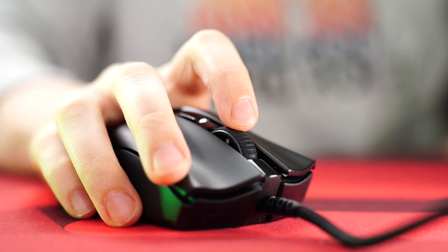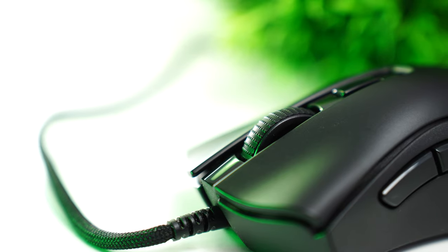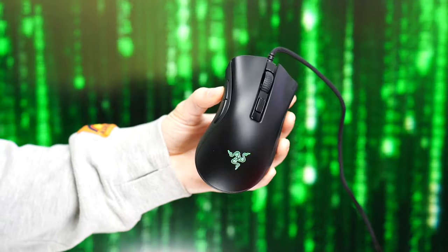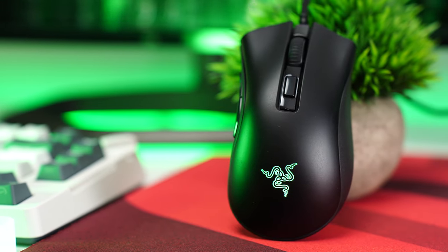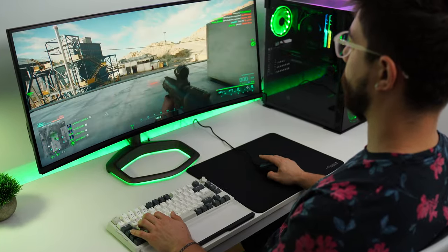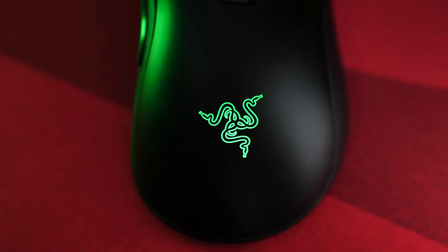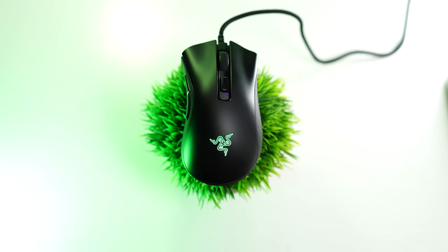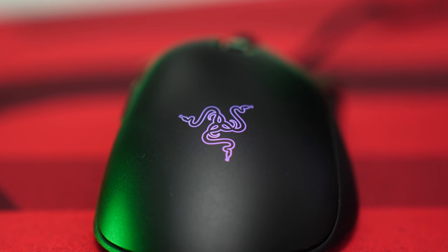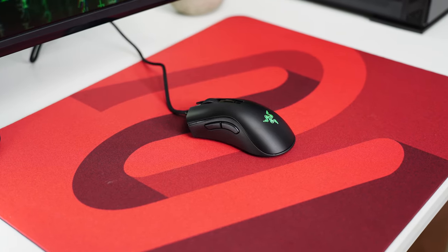The scroll wheel here is good, but not as good as the Logitech's tactility. Overall I was expecting a little bit more from Razer, but definitely not a deal breaker. The weight comes in at 62 grams, which is very nice and light — but again it is fairly small, so we kind of expect that from Razer. As for RGB, you just have the Razer logo, which is nice and bright. Razer does that minimal RGB very, very well. Thin lines look really crisp, it lights up brightly, and adds a little accent to your desk.